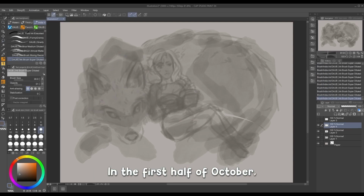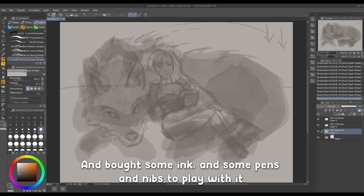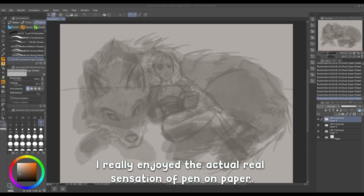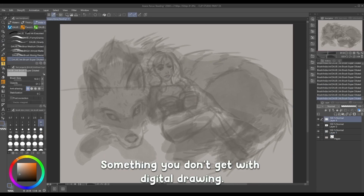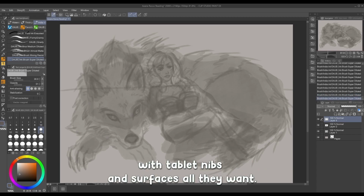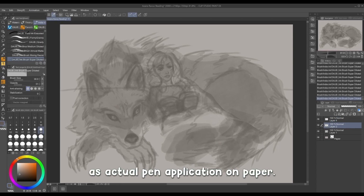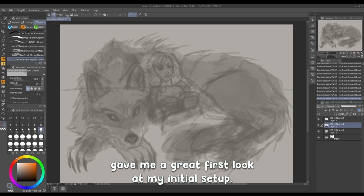In the first half of October, I wanted to try out Inktober and bought some ink and some pens and nibs to play with it. I really enjoyed the actual real sensation of pen on paper, something you don't get with digital drawing. They can try to replicate the feel with tablet nibs and surfaces all they want, but the texture and sound is just not the same as actual pen application on paper.